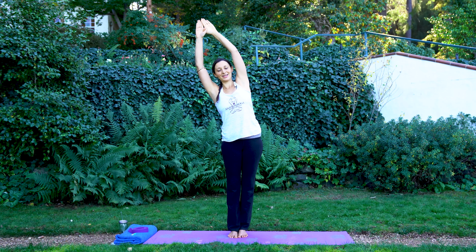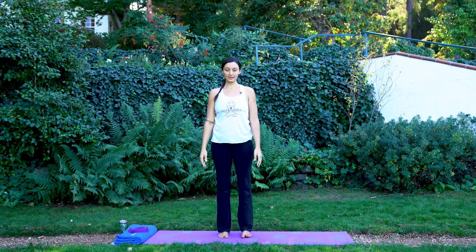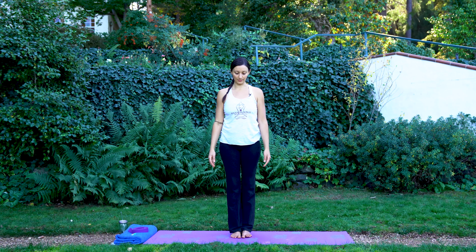Let's take a couple more deep, complete breaths. And then to exit, let's inhale, reach up. Exhale, the arms down. Bring those feet back to hip distance apart for a moment. Pausing in Tadasana. Just letting the body integrate between sides, between poses. And then let's repeat on the other side. Step the feet back together, palms forward.